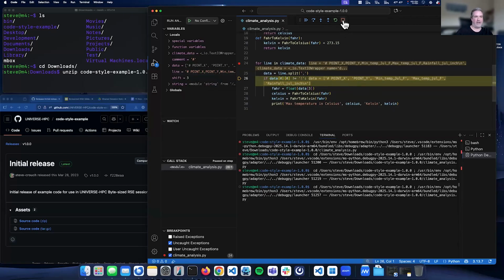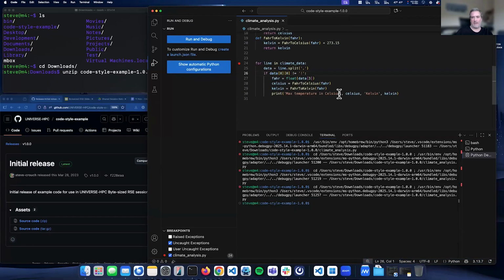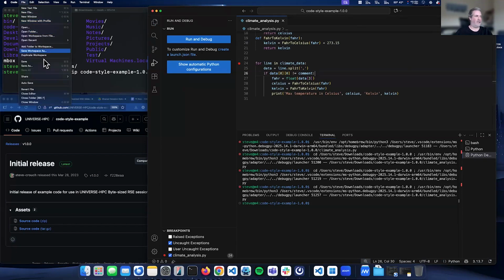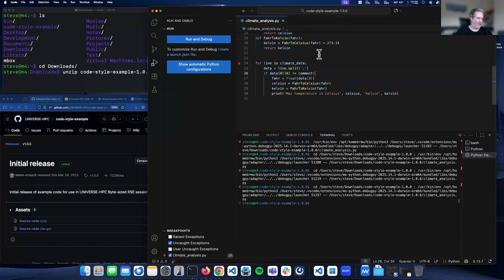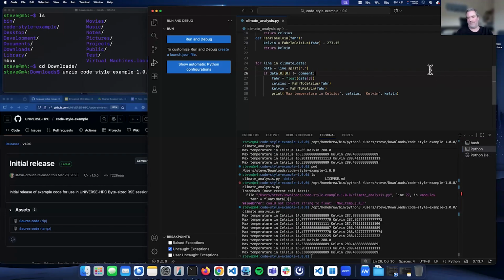So now if we stop the debugger, we can fix this problem. We select the red square again, and then we edit that line and put it back to comment, the hash symbol, which is defined earlier in the Python file, then save that file. To save a file, you can do File, Save. On a Mac, it's the Mac key and S at the same time as a shortcut, or on a Windows or Linux machine, it's Control S, I think. So I'm just going to get rid of that breakpoint since we don't need it anymore, hopefully. And then we can run the code and, fingers crossed, it all runs again. So now we've solved our problem.